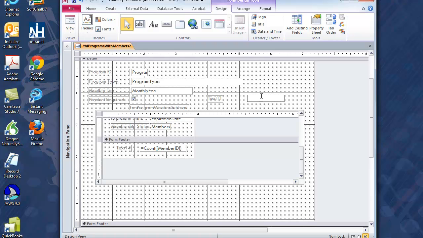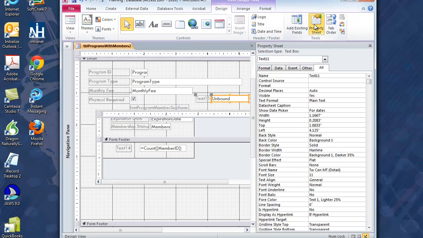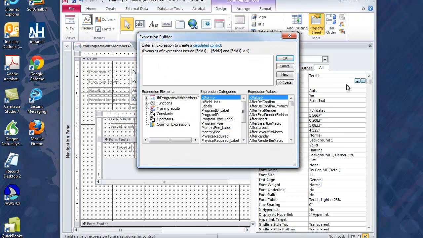So all I need to do is write a reference here to this control here. Okay, and I'm going to do that through the property sheet. And so I'm going to move this over so I can see both at the same time. Open up my property sheet. And right here where it says control source, I'm going to say the source of data for this control here is this field over here. And we write that in a special way. So I'm going to click to the right of control source on these ellipses here.